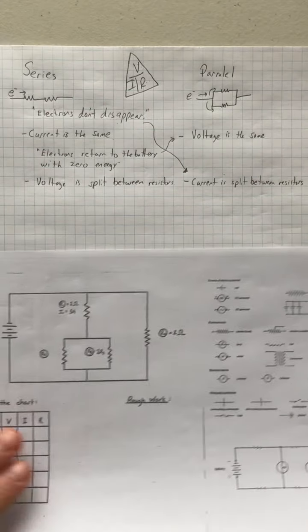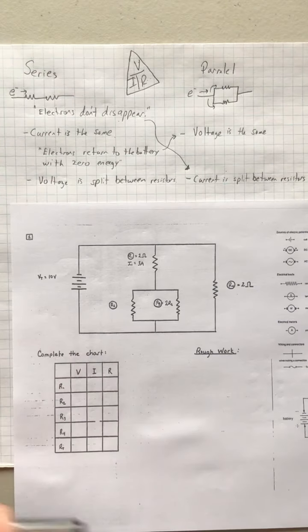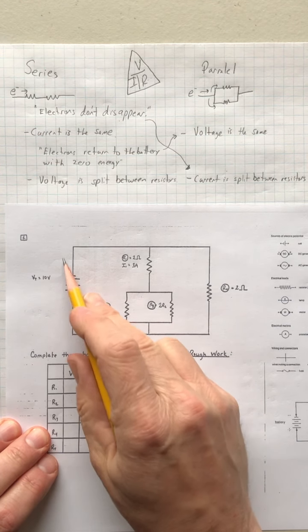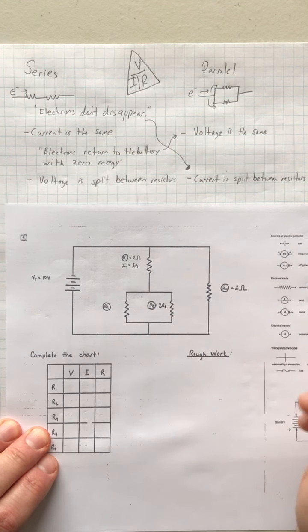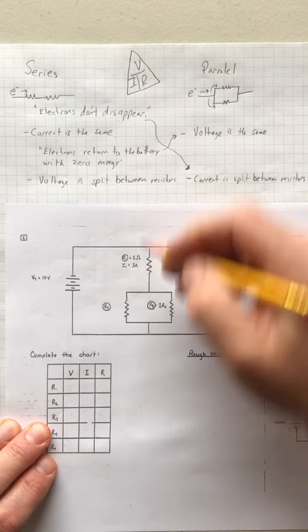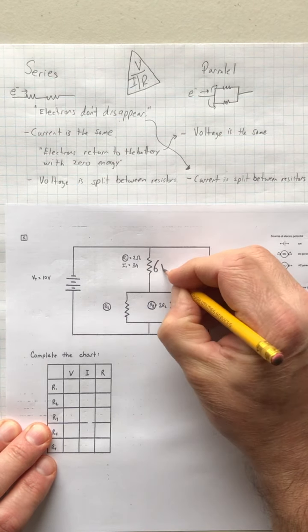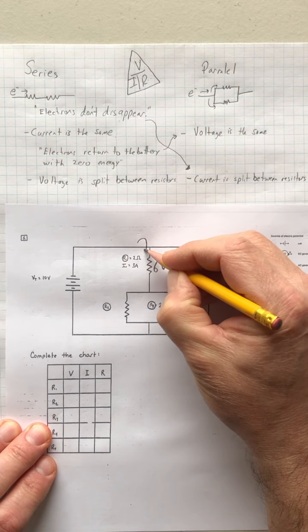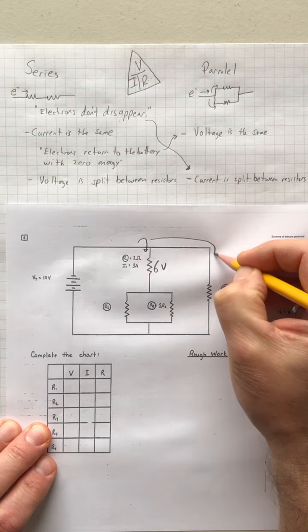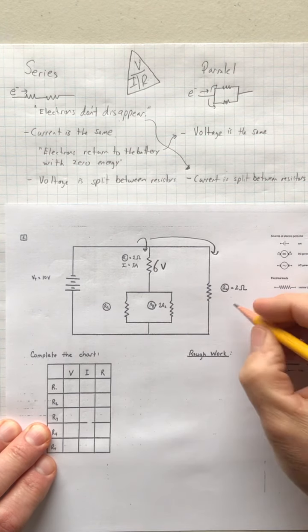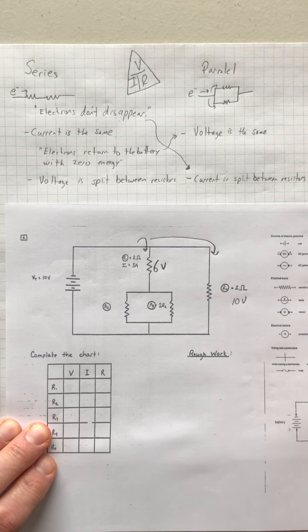Okay, one more to go. So we got 10 volts in total. So any electron leaving here will have 10 volts. Oh, they give you 2 numbers right away here. So I get V. V equals IR. 2 times 3 is 6 volts. Okay, so the electrons that come down this trail and the ones that go this way, they all start with 10. This guy's going to lose all 10 at once, so he's going to be 10 volts. I got 2 numbers already, so I can fill them in.